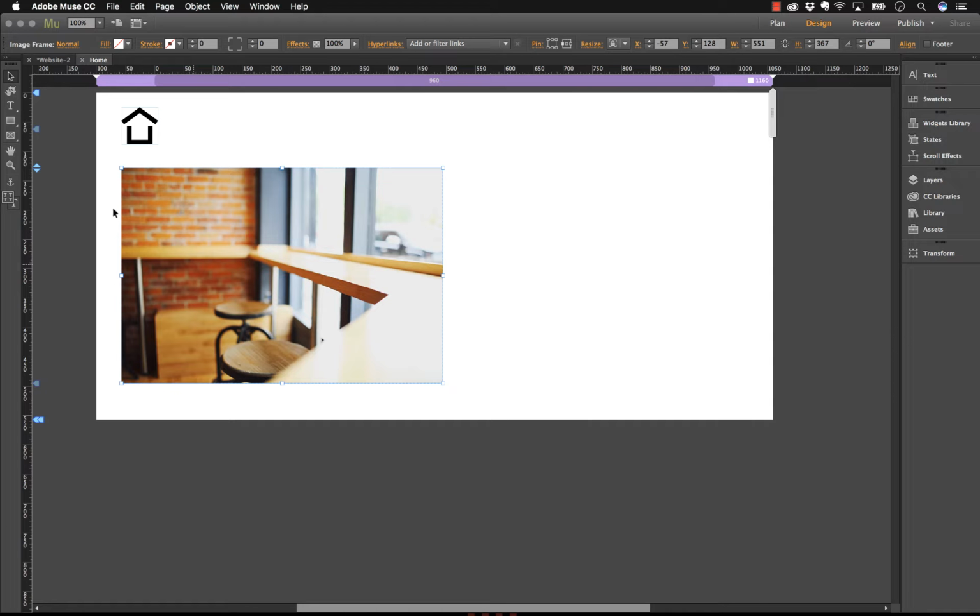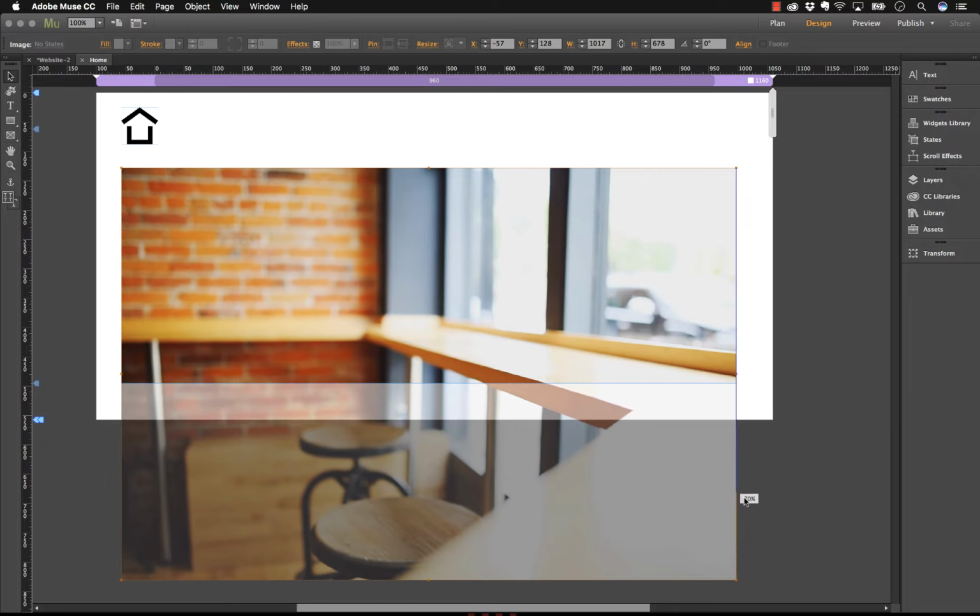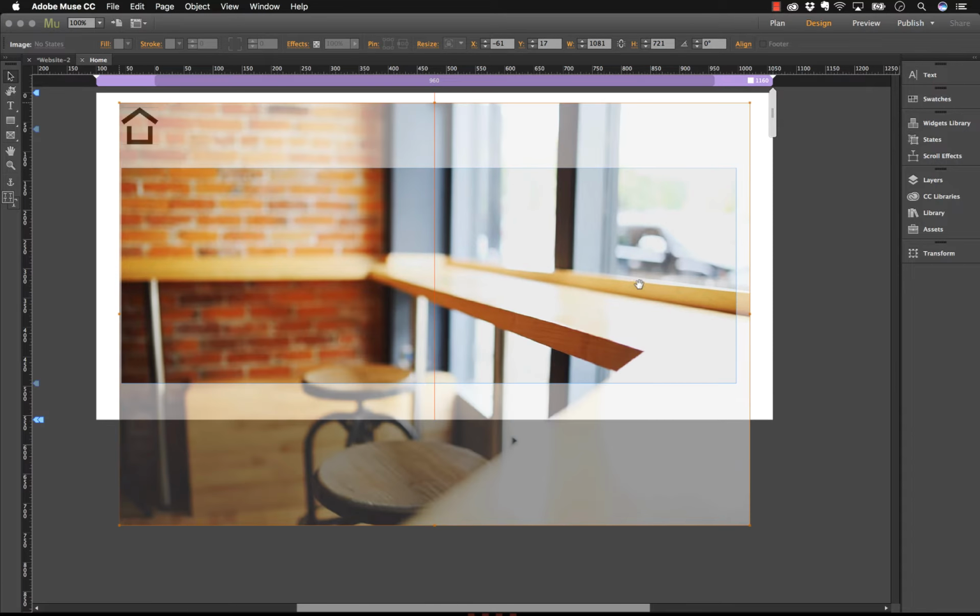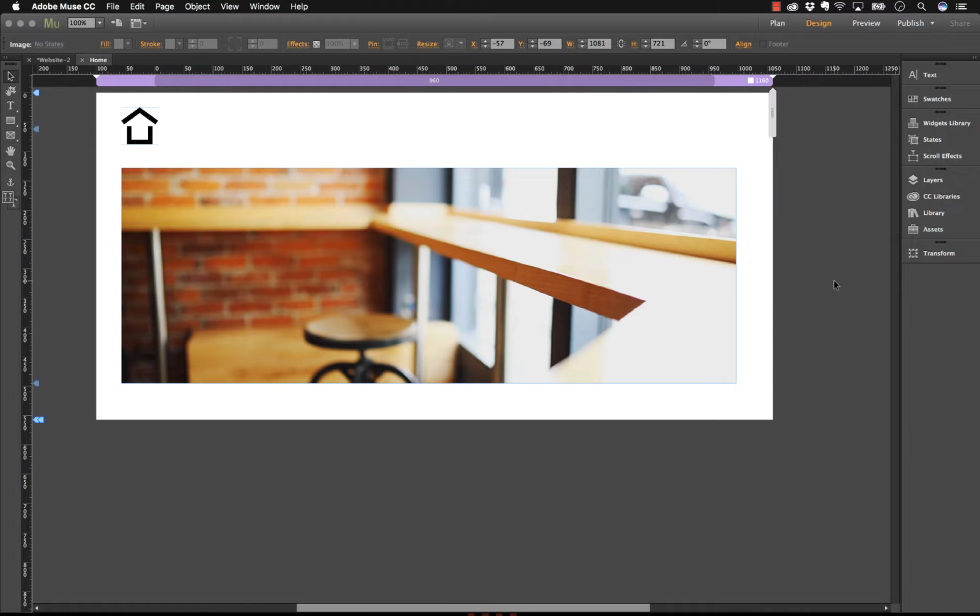Again, just like InDesign, we can use our crop tool and we could crop it tighter, or I could make this box even wider like that. And then I could double click into the image itself and scale it up so it fills more of the box. Of course, some of it's going to be cropped off, but that's just fine. So there you go. We have a very simple website structure starting to be built.